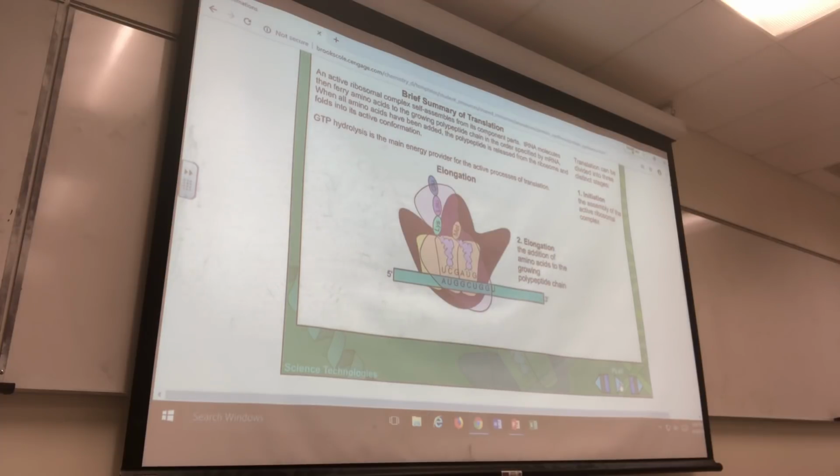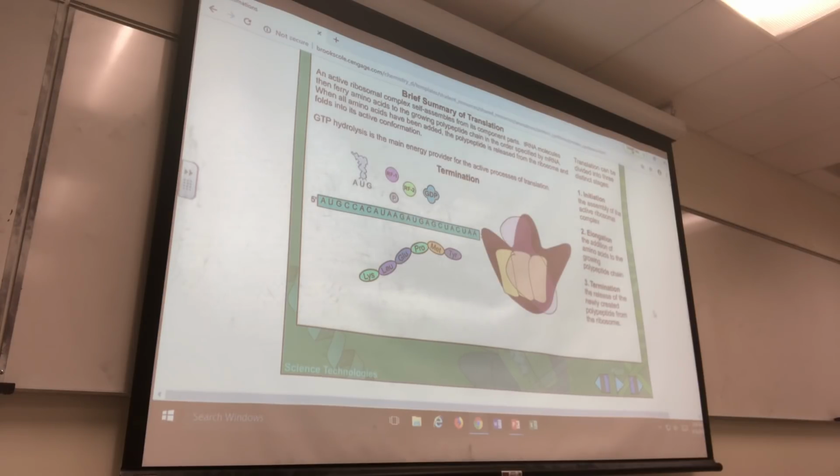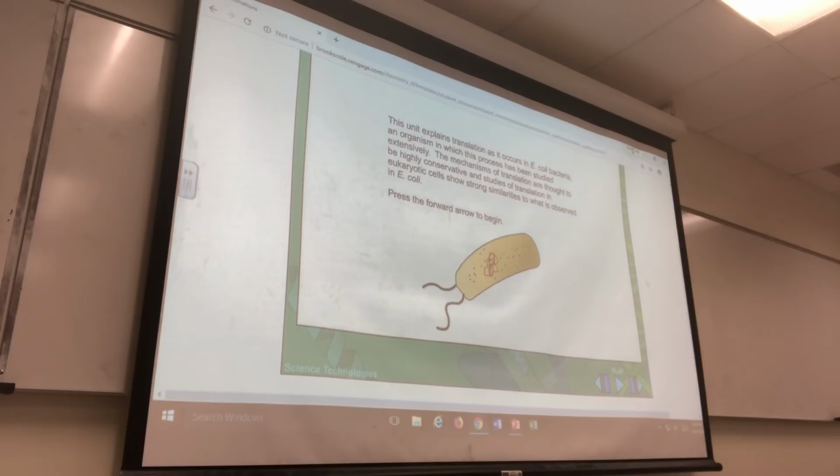So initiation, of course, is the assembly of the ribosome and all the pieces you need to do translation. Elongation is the step-by-step repetitive process of adding amino acids to an extending chain via bringing in a bunch of tRNAs one at a time to match codons, and you'll see the animation in detail later. Termination is once you've built your protein, however long the amino acid sequence is, the disassembly of everything. Disassembly of the mRNA from the tRNAs, of the amino acid sequence from everything, of the ribosome subunits from each other. Everything will come apart in the termination step.